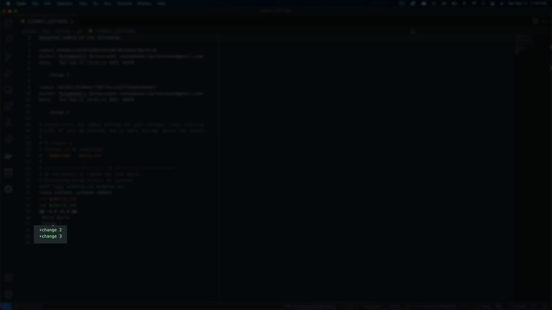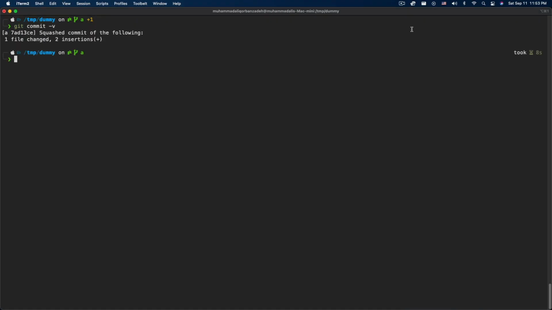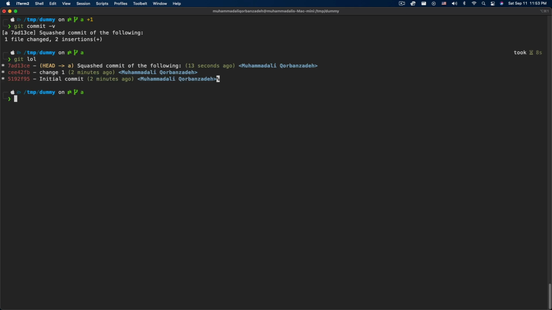And as you can see, now change 2 and 3 are here in branch A, but without bringing any of the commits from branch B. We've brought only the changes from the last commit in branch B, and they're staged and ready to be committed. And as you see, Git automatically put a commit message for us here. And it's so cool and clear enough to explain what happened. So I'm not gonna change it, so save, close, and git lol, and here is our squash commit.